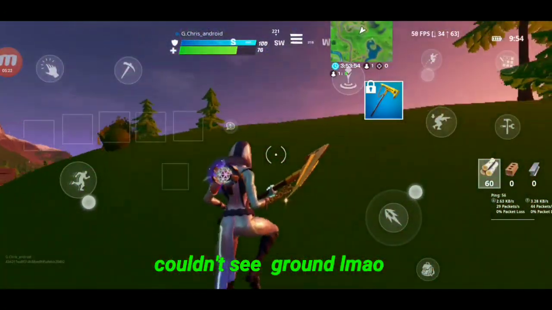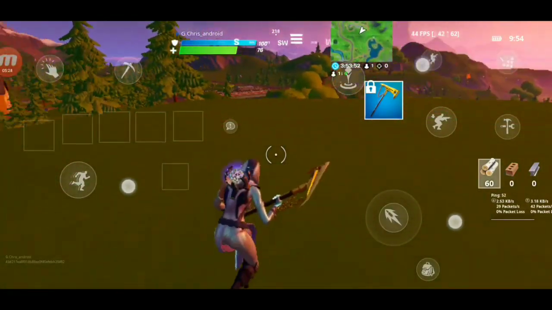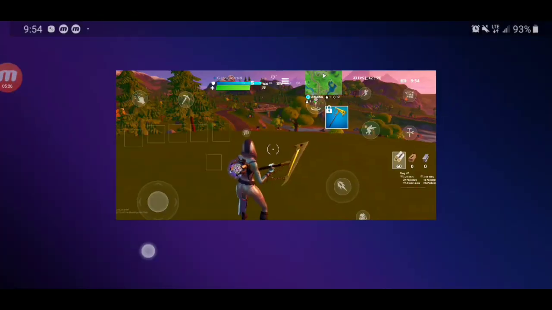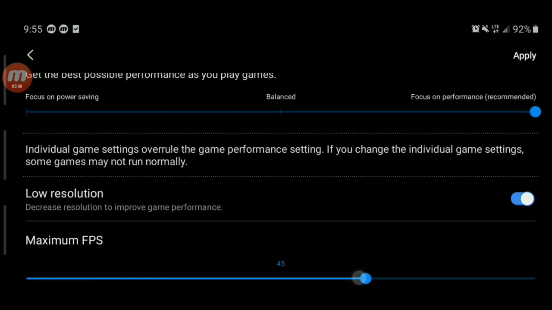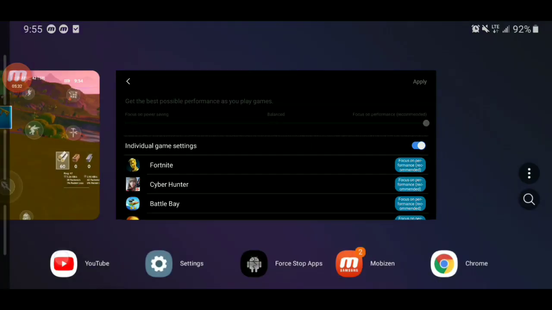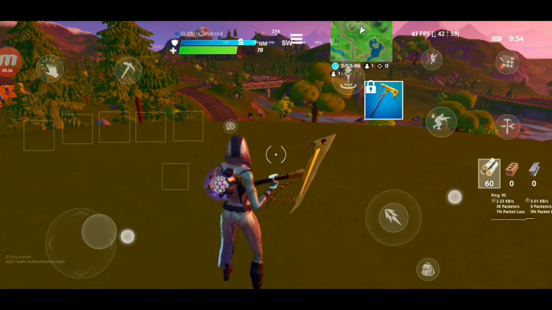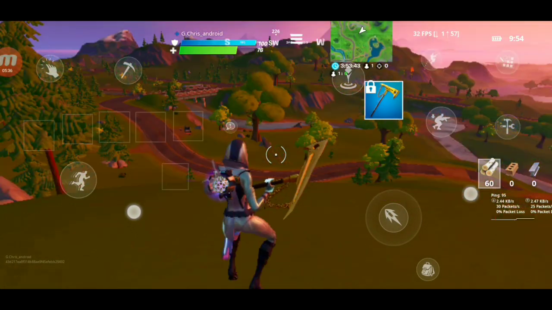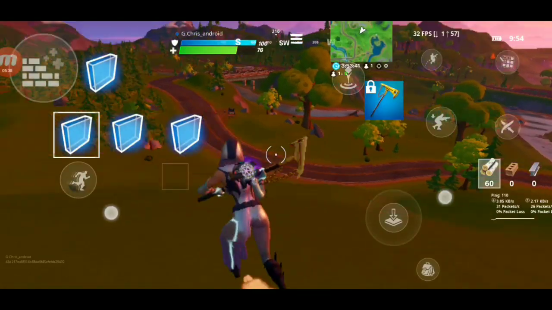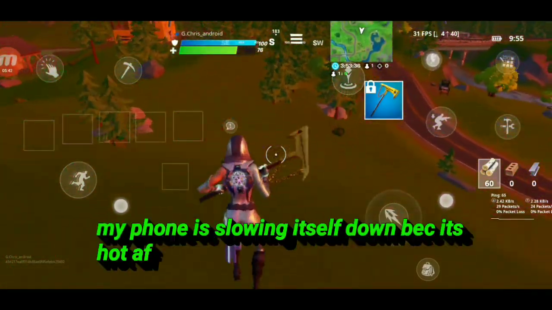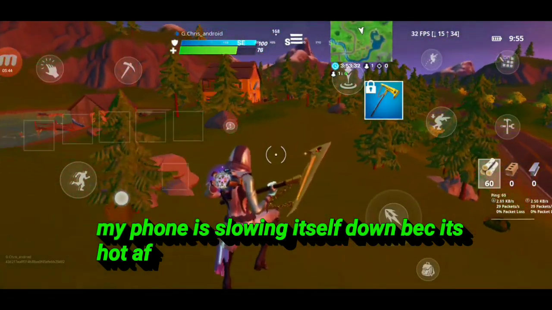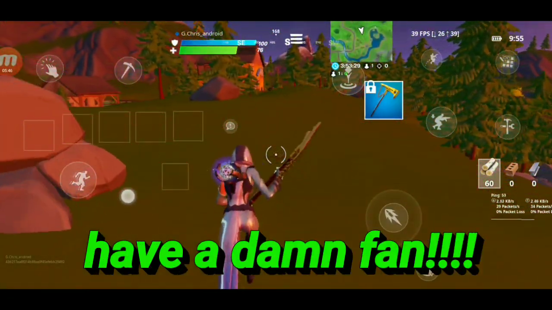Okay, I thought I died right there for a second. So yeah, you could also go back manually and change the FPS if you feel like it's too much. But please note that this may close your app. As you can see, I have gotten lucky and my phone is still pushing 45 FPS after a little bit. As you can see, I'm running 40, I'm running 20 right now. I don't know why.